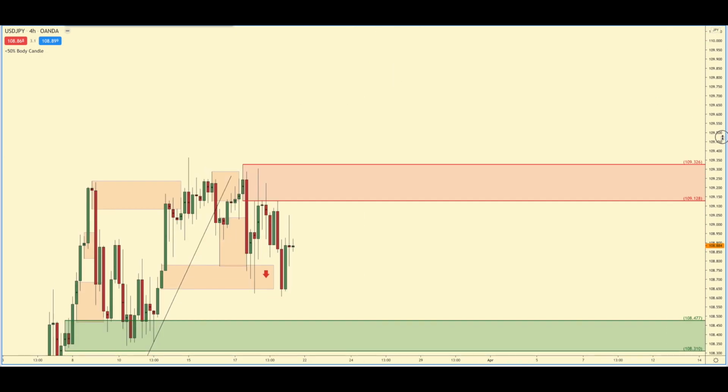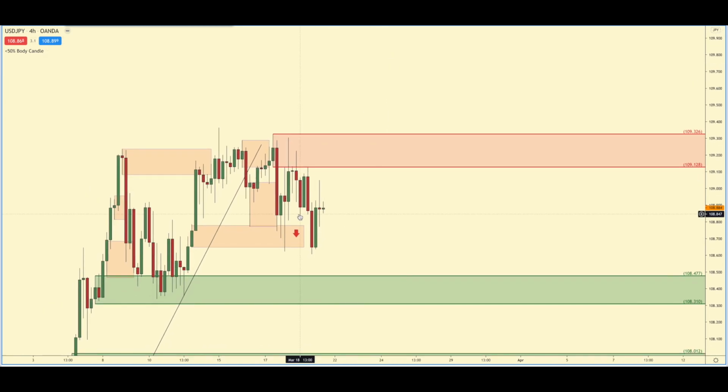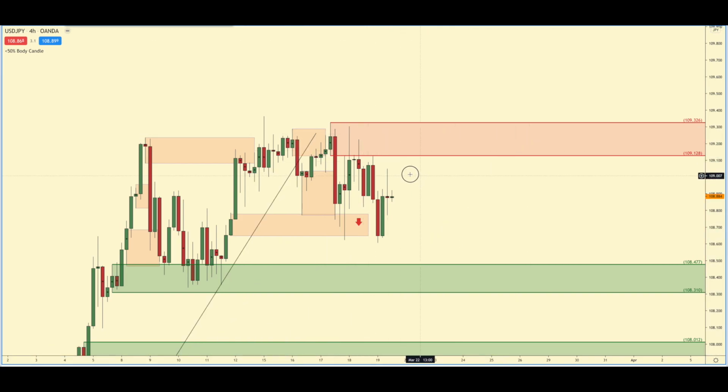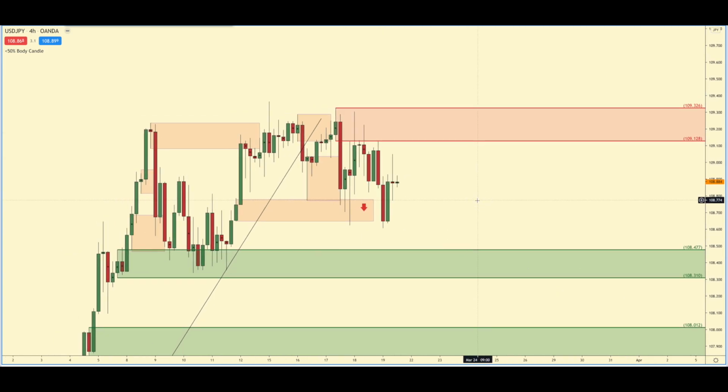And if you can get in a nice entry with a small risk, your risk reward is huge if you can hold to that weekly area of supply. So right now, like I said, just waiting for that supply to be removed and make new highs, then I could connect the trend line, something like that. But until then, I'm just staying away from this because the trends are not aligned.